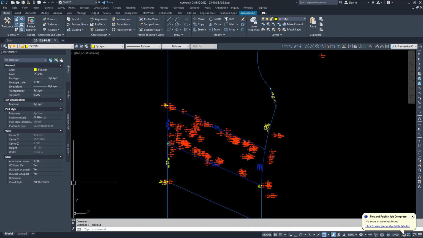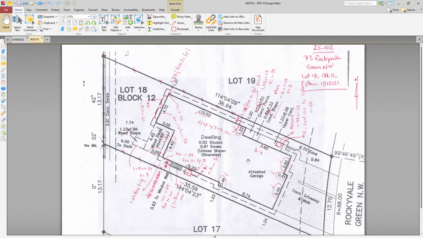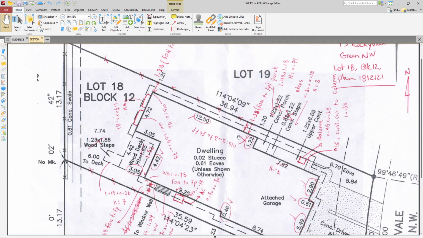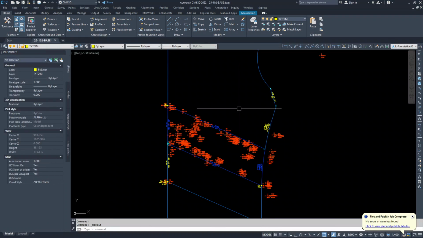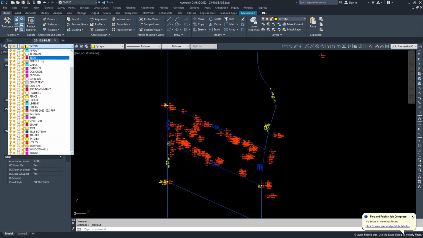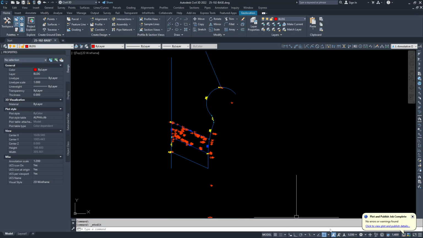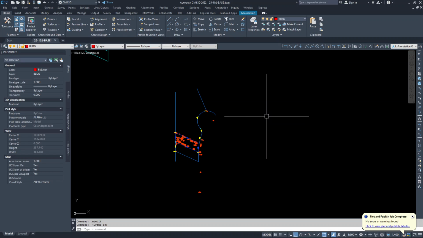All right, so going back to the field notes here, I have the sketch. Here we have the outline of the house with the dimensions of it. So I'm simply going to draw this house based on these dimensions. Again, I'm going to put this on my second screen. Now the house needs to be on layer building, so make that the current layer. Turn on my ortho by clicking here, or F8. Okay, and I'm just going to draw the house by looking at my second screen with the dimensions.